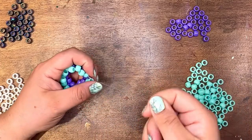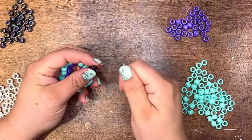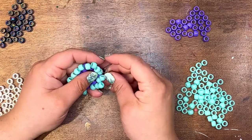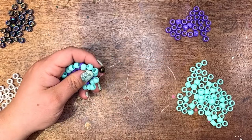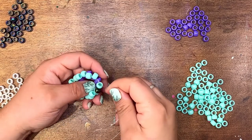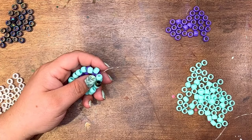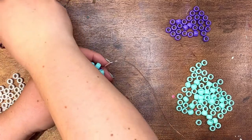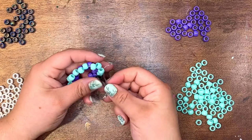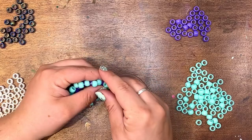And then here's where I'm gonna put the eyes in. So I'm gonna come in with this. I'm gonna slide it through that raised up bead. And then we're gonna go ahead and put another black bead. And we're gonna go through that raised up teal again.